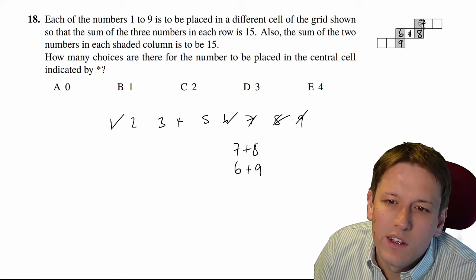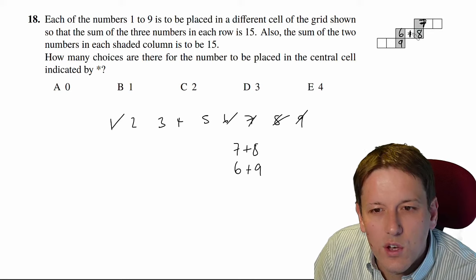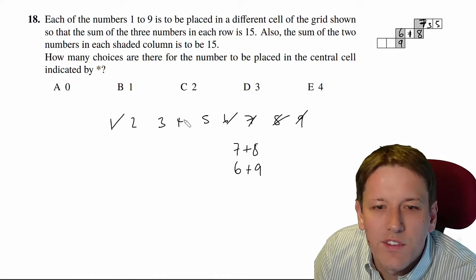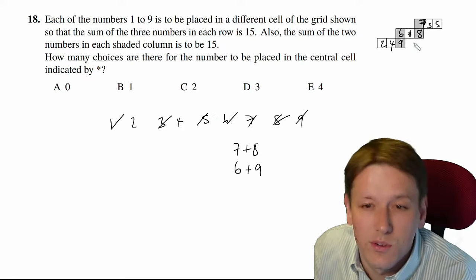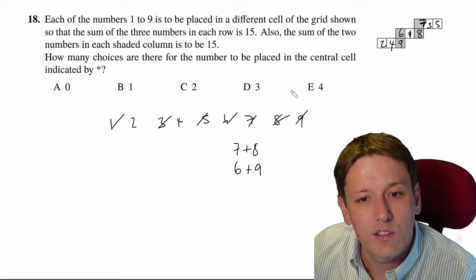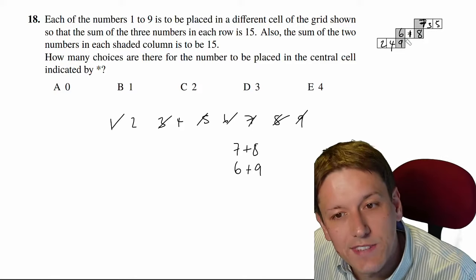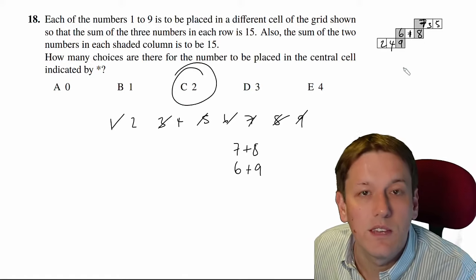With the 7, I need another 8 to make 15. We could do that with the 3 and the 5. And for the 9, I need another 6, so I could do that with the 2 and the 4, so that also works. So this way I get a 1 in the middle. And again, once the 6 and the 8 are there, that must be a 1. So there are only two ways to do this. We either end up with the 2 in the middle or the 1 in the middle, and we have verified that there are ways for both of those to work here. So the answer here is C2.